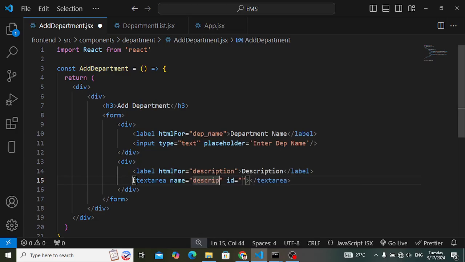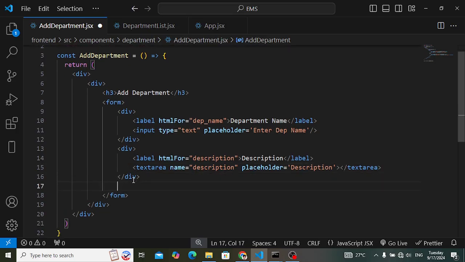Name, description. Button is for add department. Save that and let's check it.